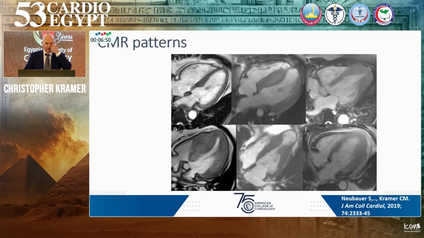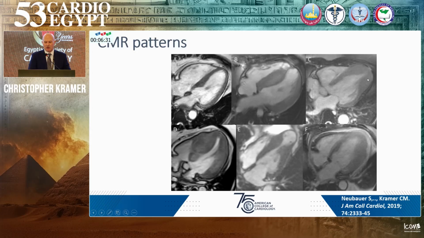And the final outcome results are now in review at JAMA. This is data from our baseline paper. About 45% of patients had isolated basal septal hypertrophy. Another 40% or so had reverse septal curvature morphology. This patient also had an apical aneurysm.